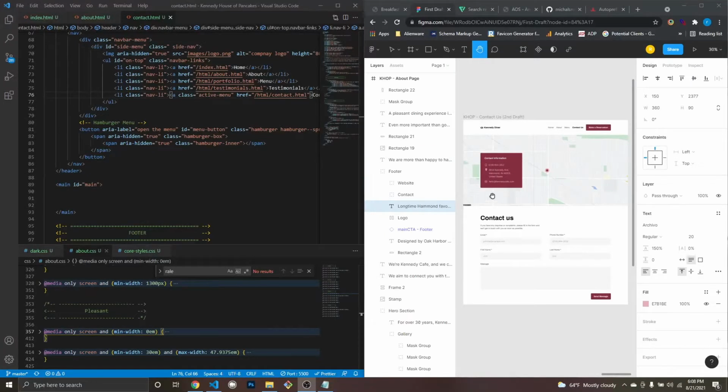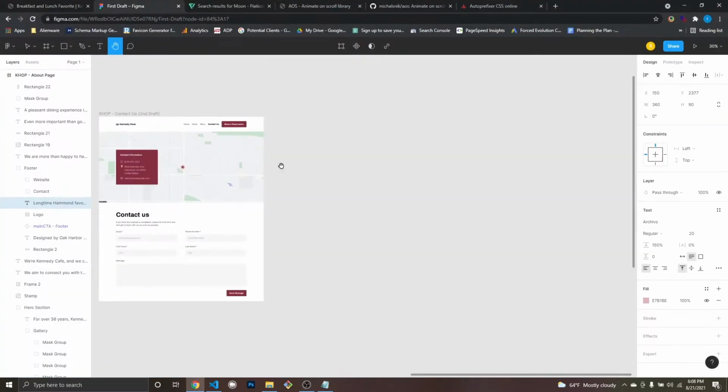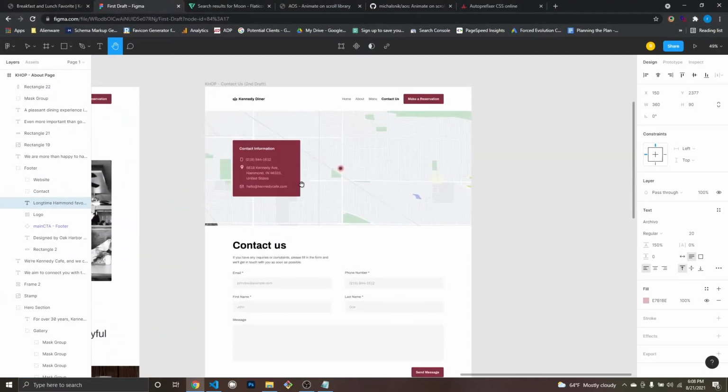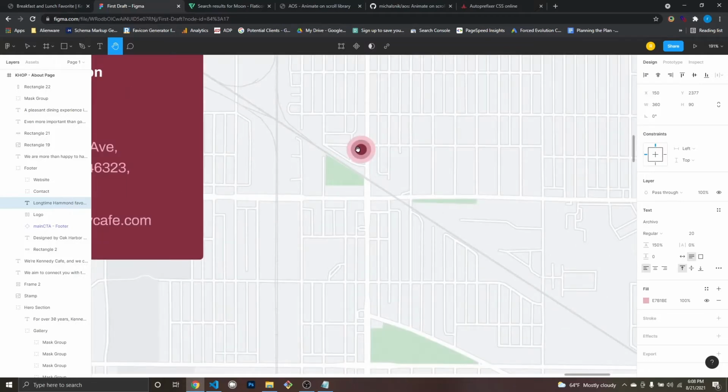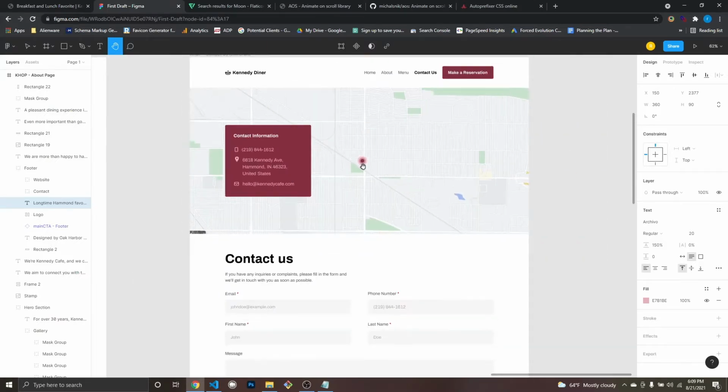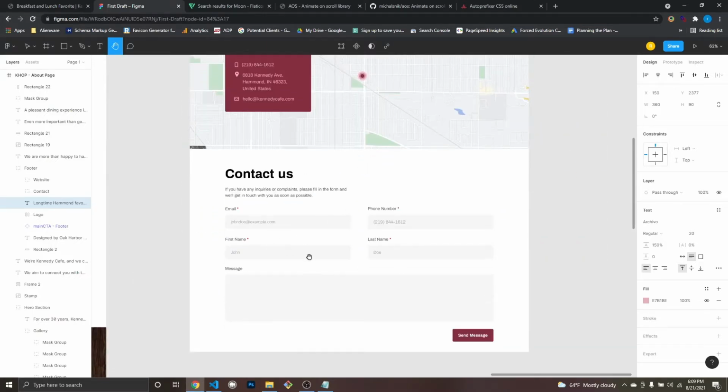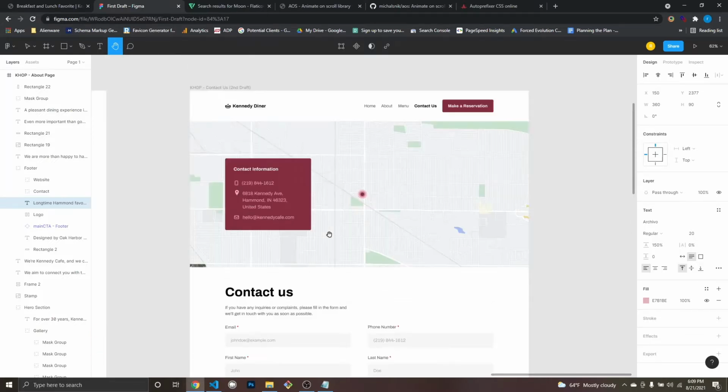Okay, now we're at the contact page. So yeah, nothing too crazy. Let's just zoom in over here. We just have a background with a little custom dot, and I think I'm gonna animate this so that it pulses out. I think that'll be neat. Just a little extra touch, and then we just got a form. So if you ever wanted to learn how to do a form, here we go. This should be a fun one.